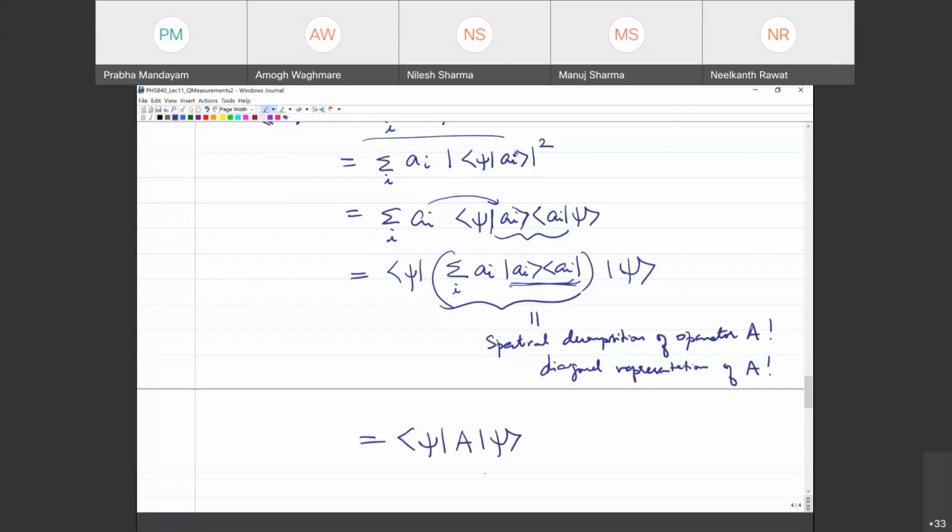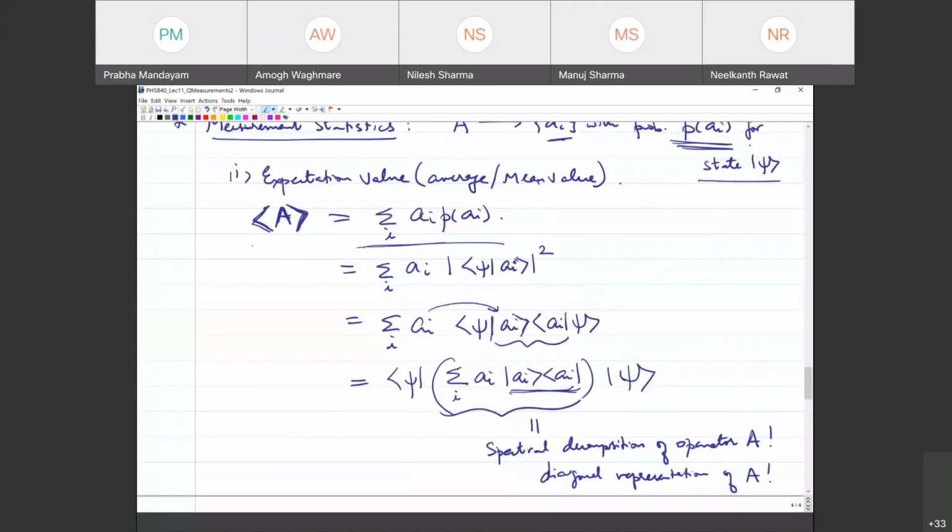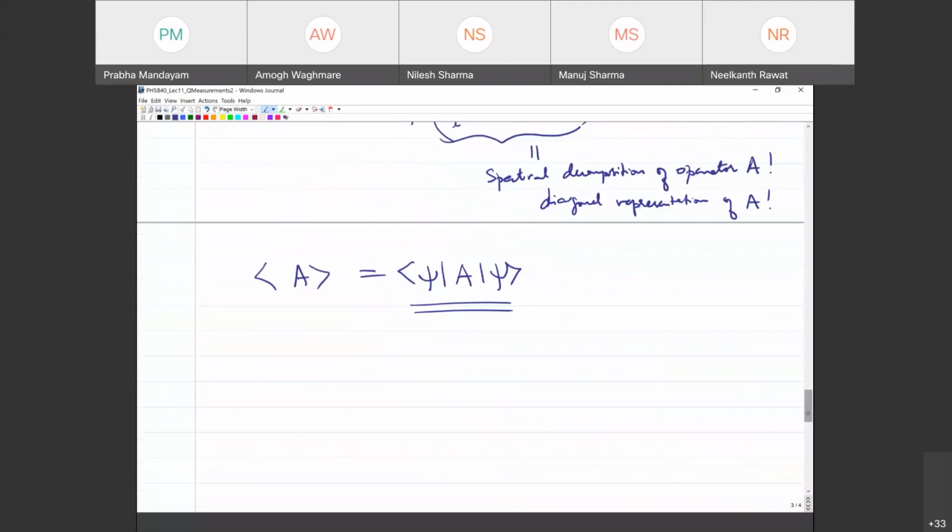So what we have shown is this probability theory definition of what the mean value is for a probability distribution P of A_i with outcome set A_i is nothing but this quantity, which you can think of as the inner product of psi with A psi, right? But more generally, physics students know this as the expectation value. So you can think of this as also sandwiching A between a ket psi and a bra psi. And of course, that should give you a number.